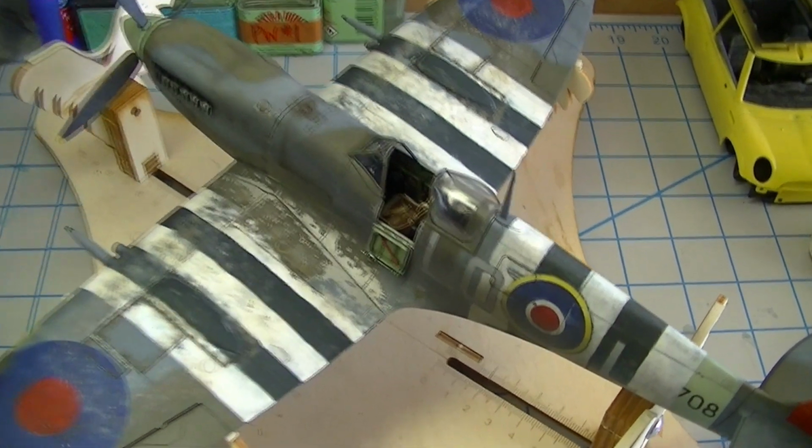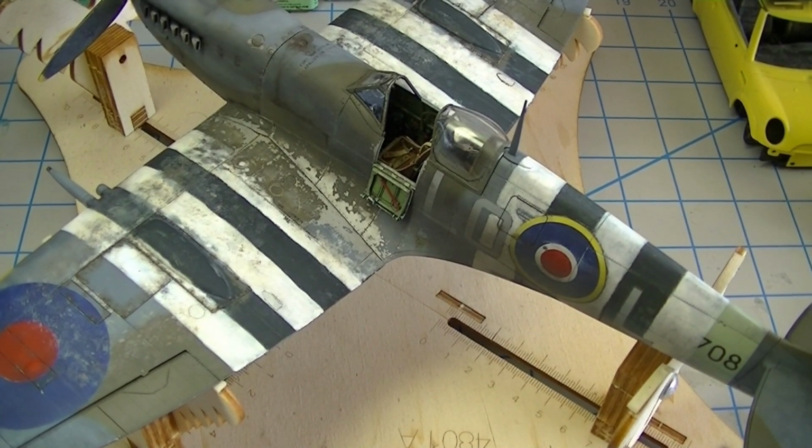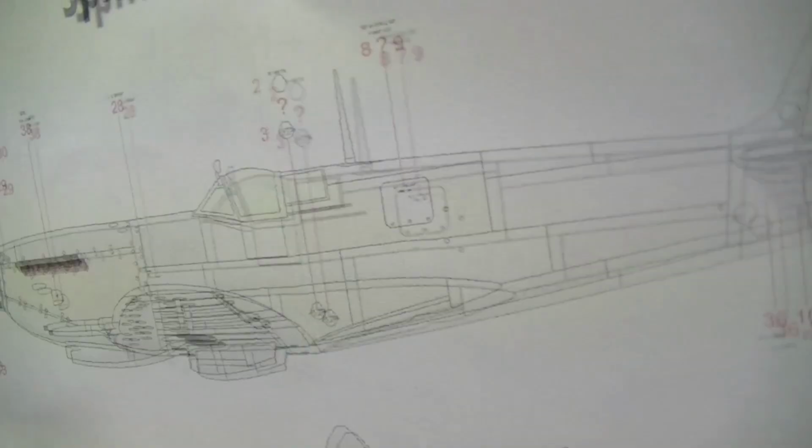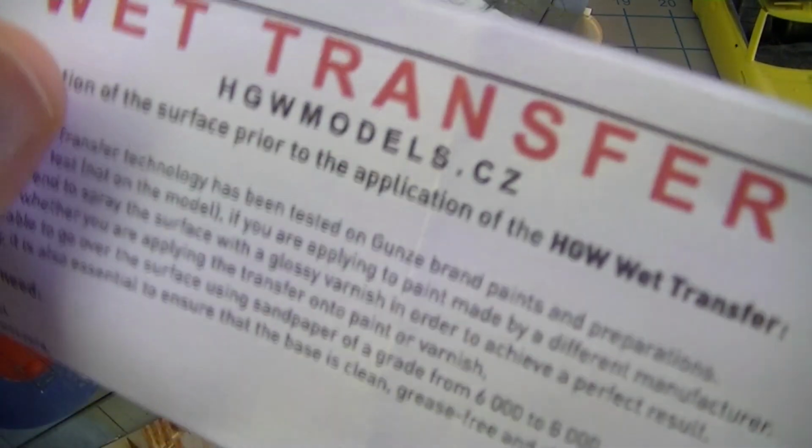I'm talking about this in detail because it's non-intuitive and it's critical. I found that out because the first stencil I put on, when I peeled up the clear film, about half the letters came with it. That did not make me happy because that was obviously not how I saw it going in my head. And after some helpful commentary on Scale Modeler's Critique Group, I learned that there was a part of the instruction sheet that I had failed to find. It was inside the folded up thing that shows you the location of all the markings, and I was like, I don't really need that. Tossed it in the box, and so missed this very important bit of info.